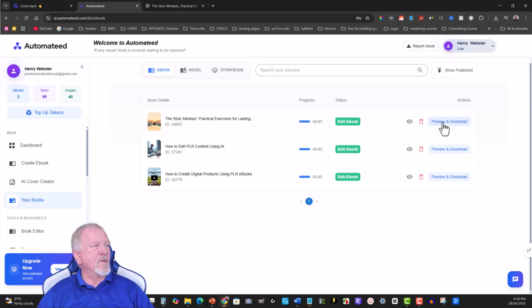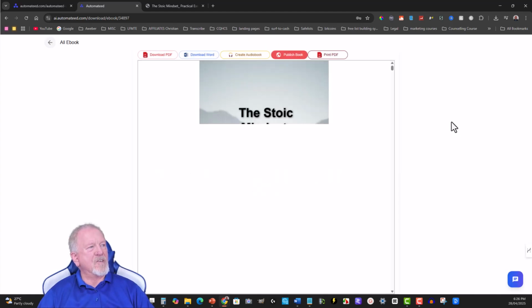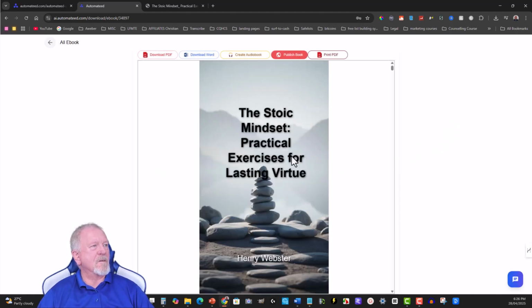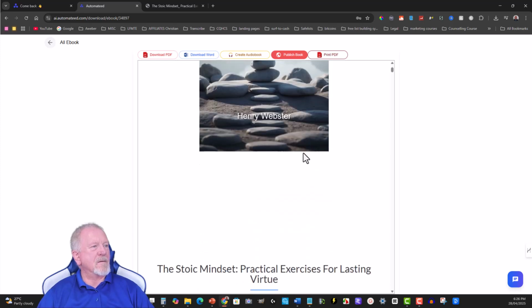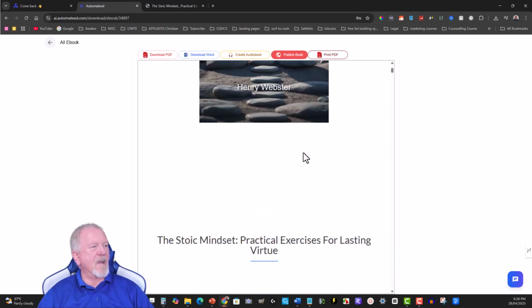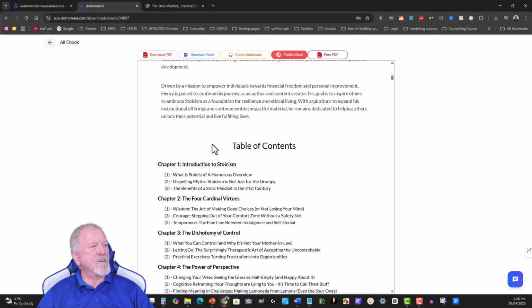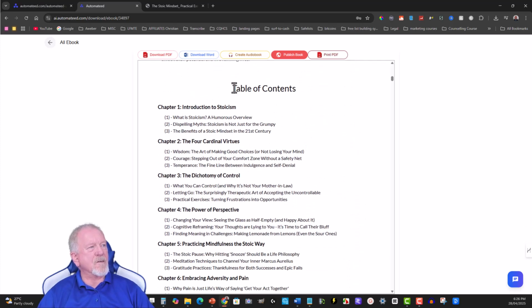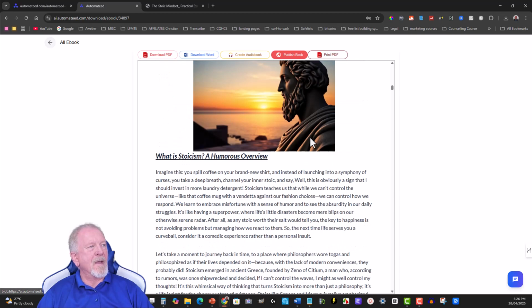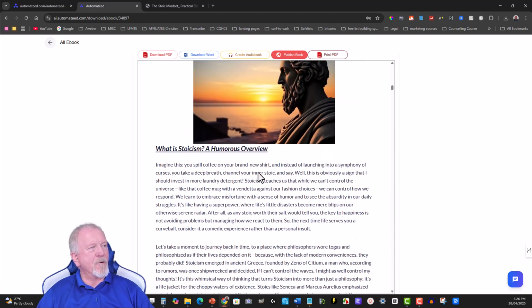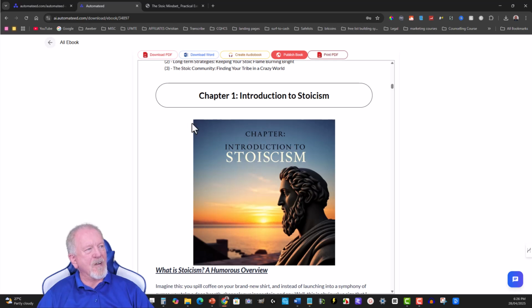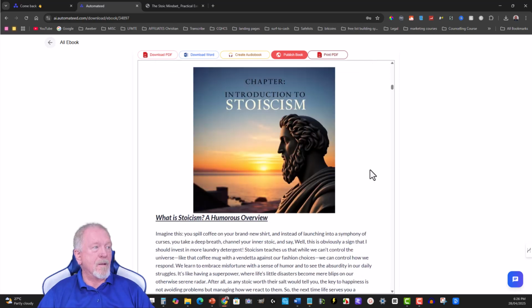And now let's go preview this with that new book cover on it. Hopefully it's had a chance to put it in there. There it is. I wonder if I can expand that. No, but that's okay. Can I change this to make it look like put things on different sections? No, I can't do that, but that's okay. That's one of the reasons why you're given the Word document, so that you can change things around and make it look a bit nicer. Unfortunately, the images don't come with it, which is a bit of a shame. But outside that, this is a really good little ebook, and I'm very happy with it.